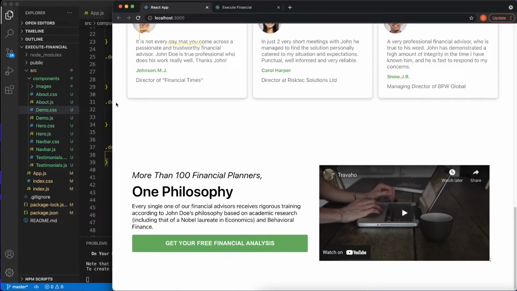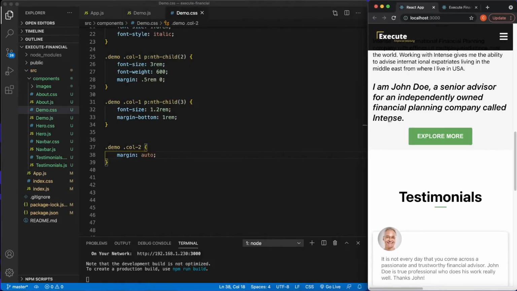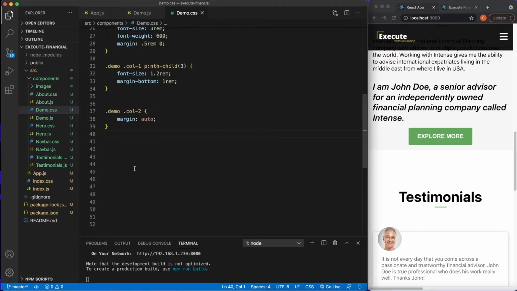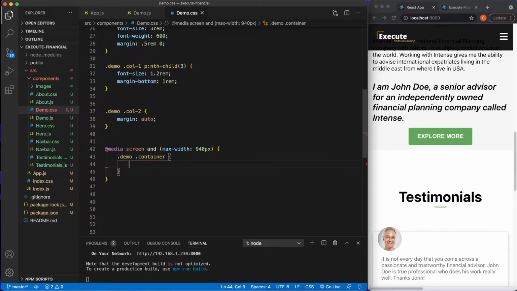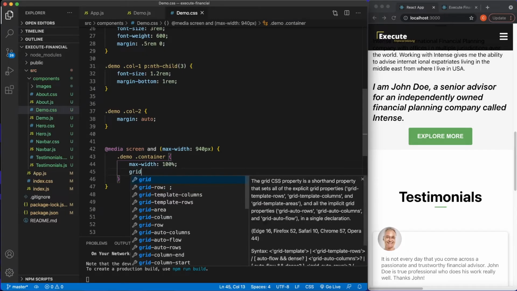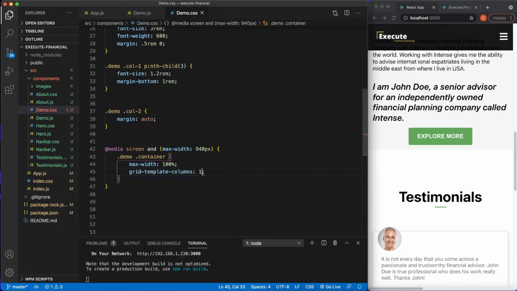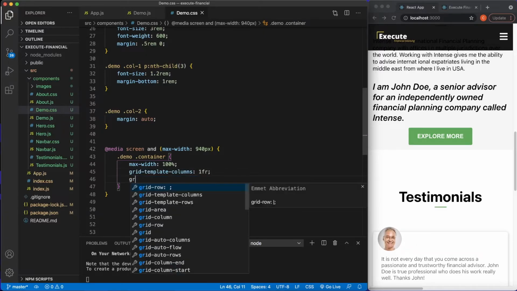Cool, cool. All right, so let's go ahead and do some media queries on that one. Make it a little bit nicer. Media screen, max width. Again, we are keeping it consistent. And let's do the demo container. We're going to change this to a max width of 100%. Grid template columns, we want to be 1 fraction.